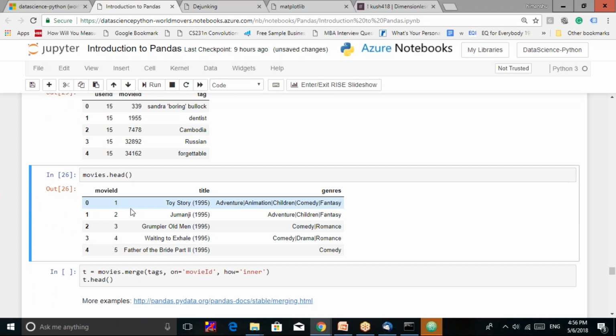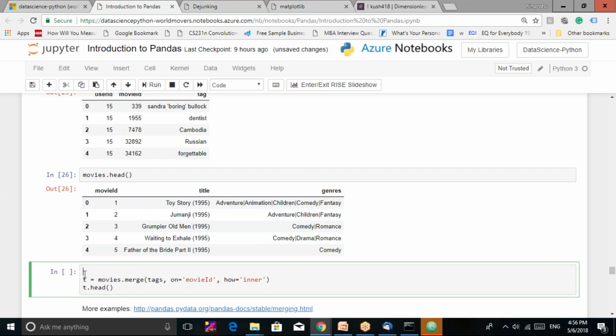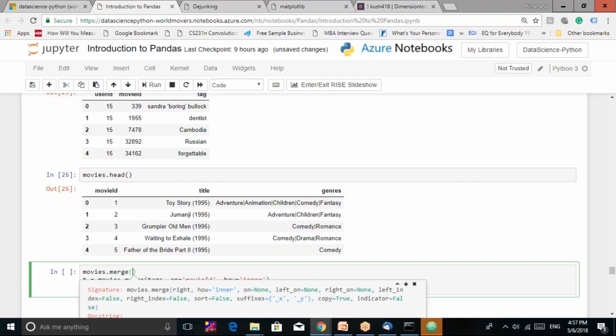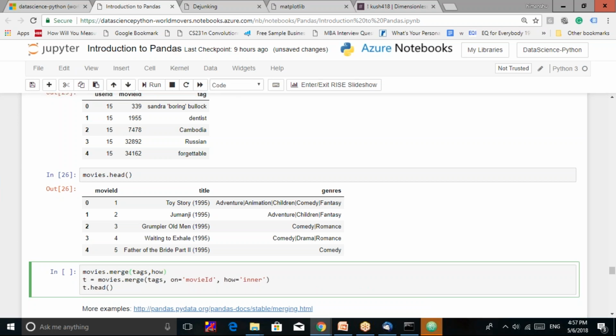Let me show you that. Movies dot merge, and look at the help now. What's the right set? The right set is tags here. How? Inner, outer, or all those options. So I want to do an inner join.